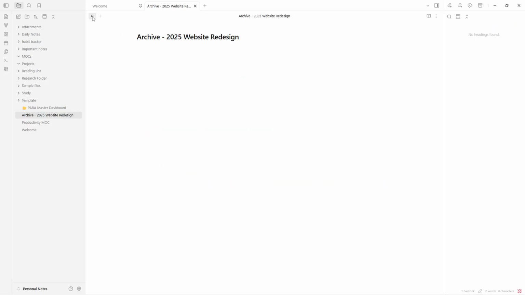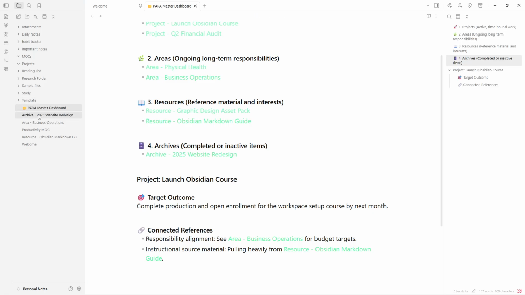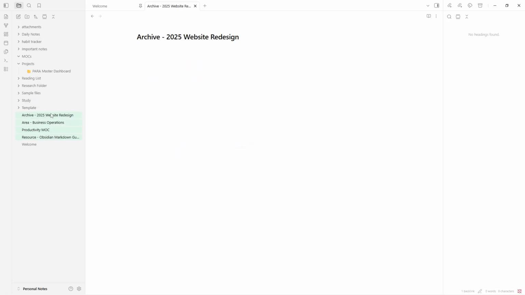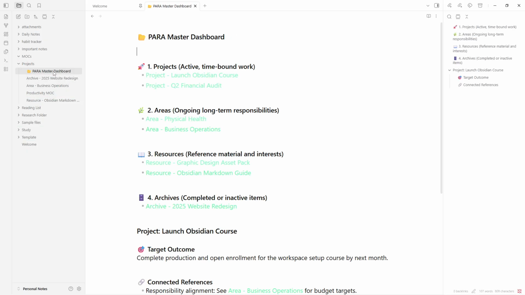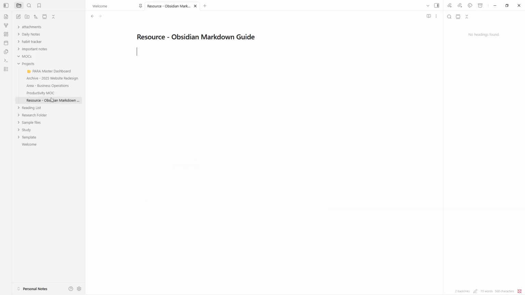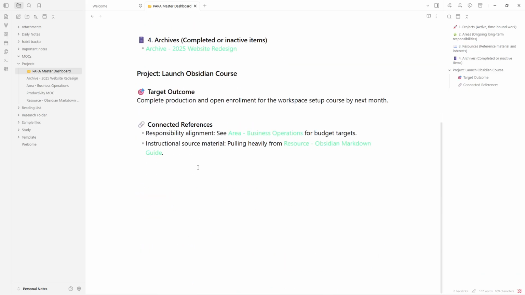One of Obsidian's greatest strengths is internal linking, and Para benefits enormously from it. As you work, use double bracket links to connect related notes across categories. A project note might link to a relevant resource, or an area note might link to a completed project in archives. These connections are what transform a folder system into a genuine knowledge graph. You can also add tags when they help. For example, tagging notes with the nature of the content, like a source type or a context. But keep tags supplementary rather than structural. The 4 Para folders do the heavy lifting.